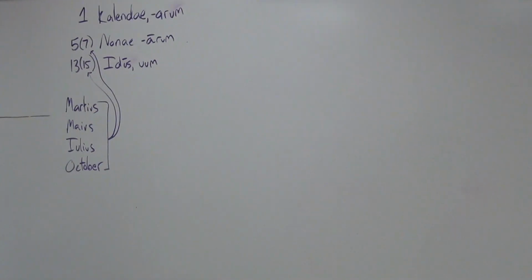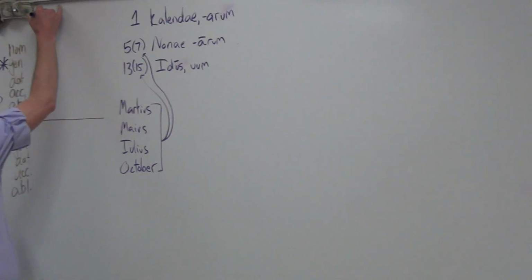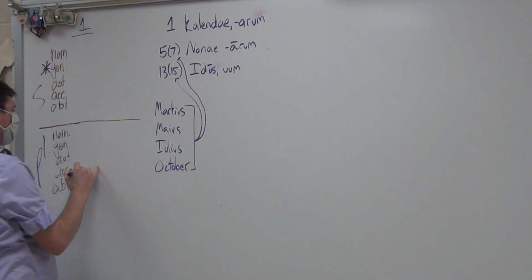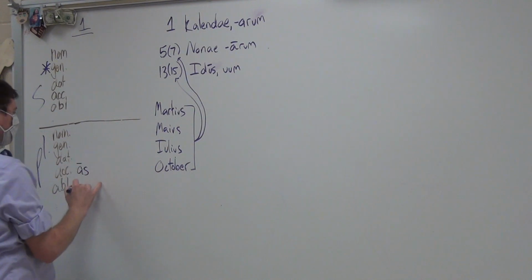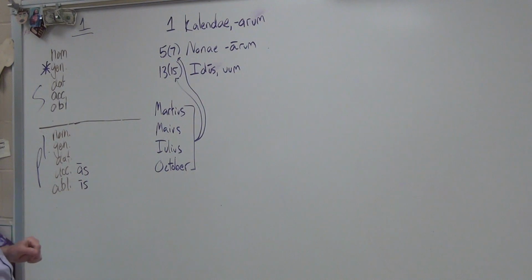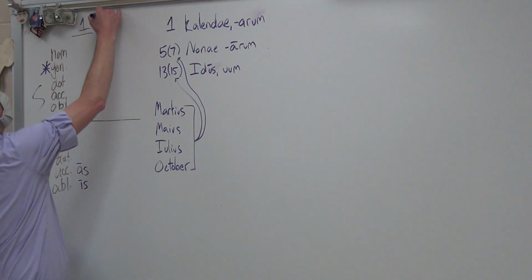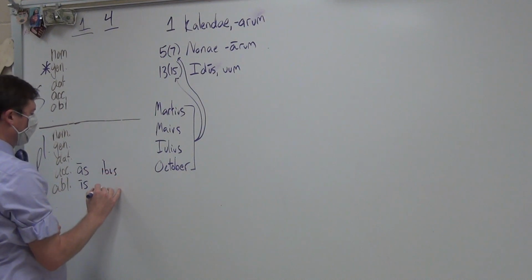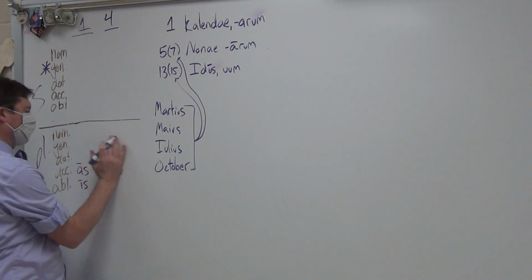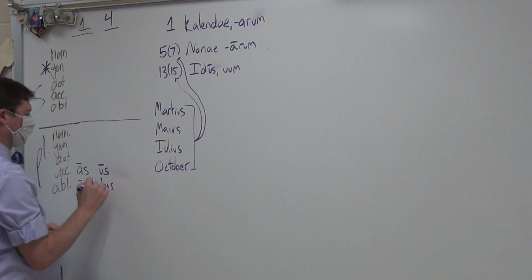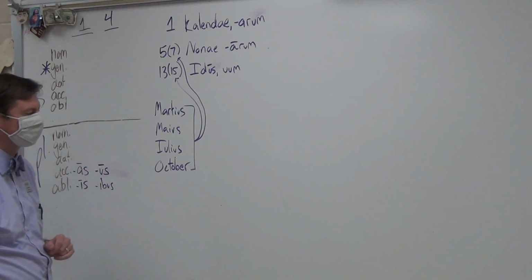Now, just for interest and ease, I'm going to go ahead and put our first declension feminine endings here that we will be using, which is long as and long is, because remember, they're always plural. You'll see why it's only accusative and ablative. And for the 4th declension, idus and idibus for the ablative, and you'll see in a moment why we've used those.